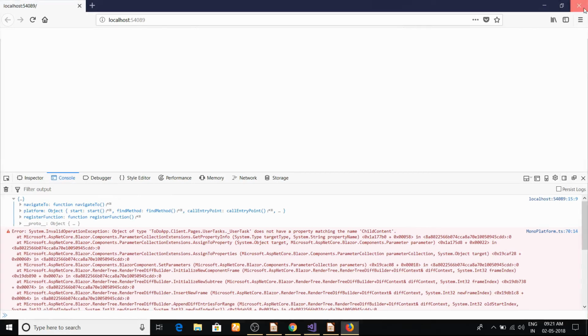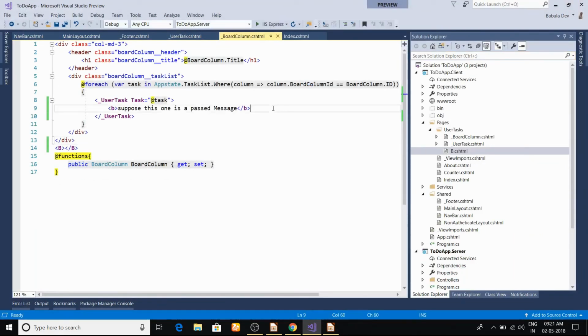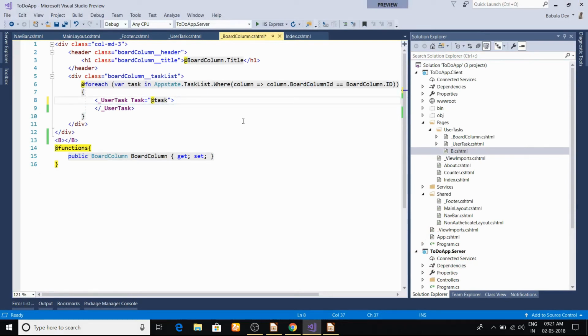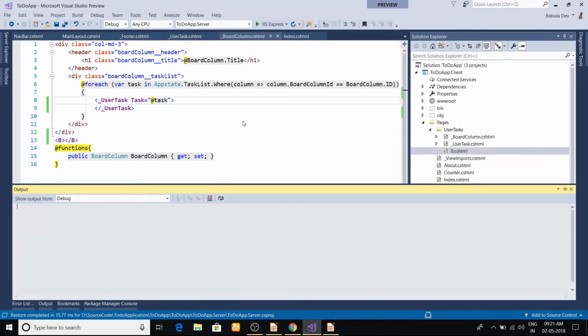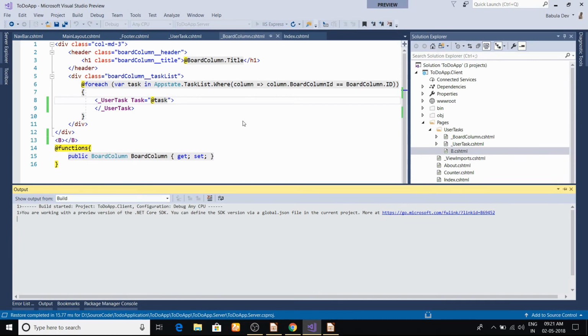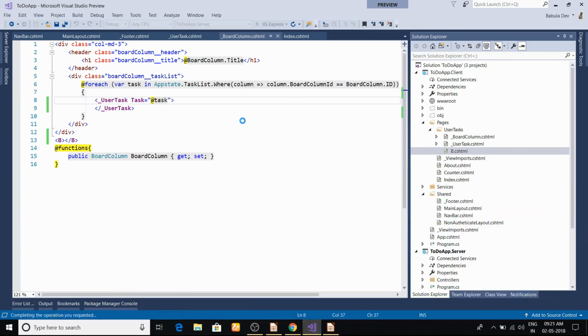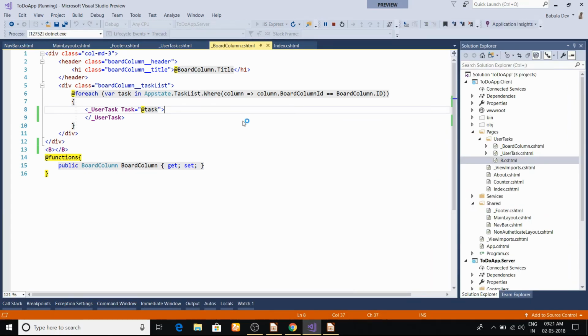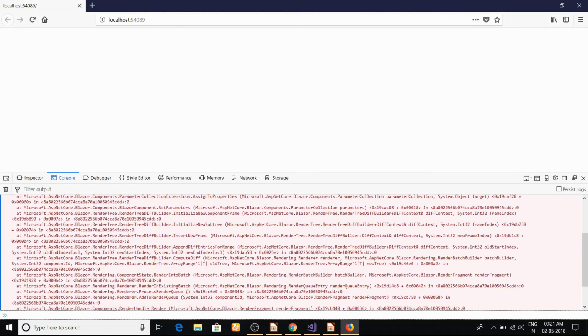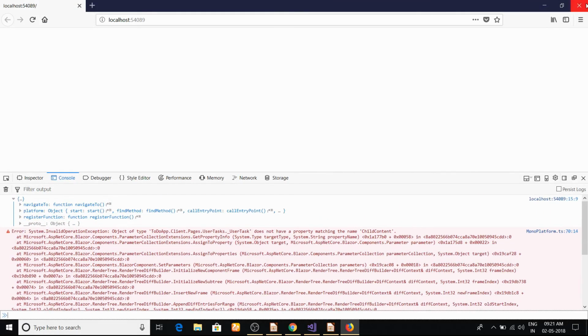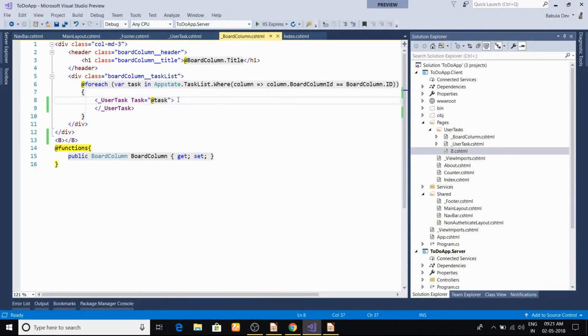Another mistake: we did not remove this, right? Now I removed everything. Let us try to run it. If it does not work, then again you have to do the same procedure: clear everything and make it happen again. Okay, so here again there is another error. That means I have to do the same thing again and again, which means I have to build it.